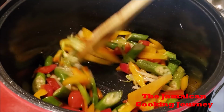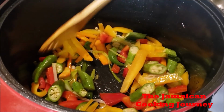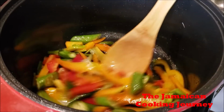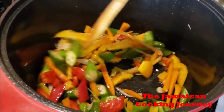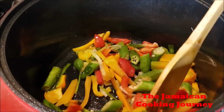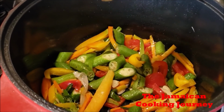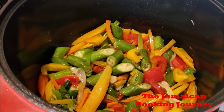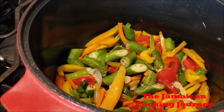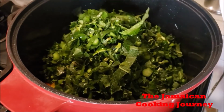And this is so pretty. So I'm going to up my flame now. This looks so pretty. And family, just do it timely. Don't rush it. This looks so nice. You could even put your saltfish with this now if you have no callaloo. This looks so good. Now it is time to add my callaloo. I'm going to add my callaloo right now.